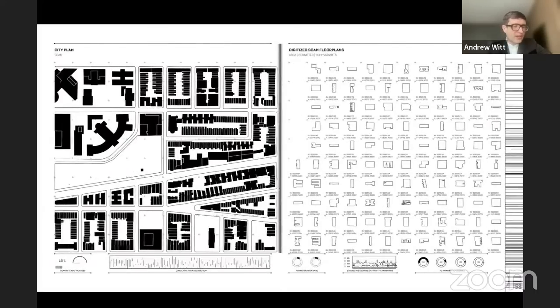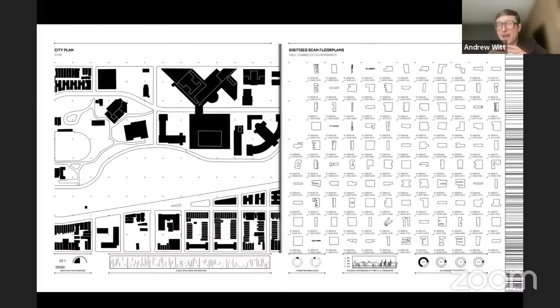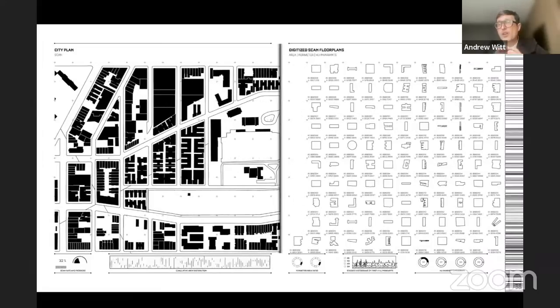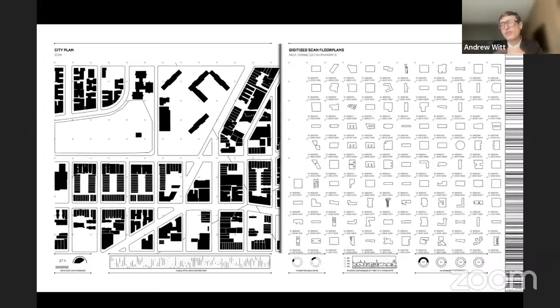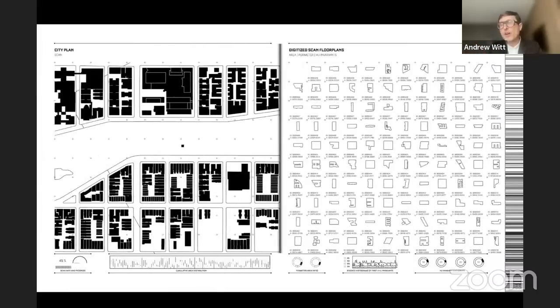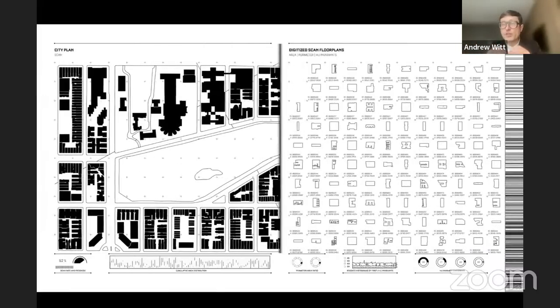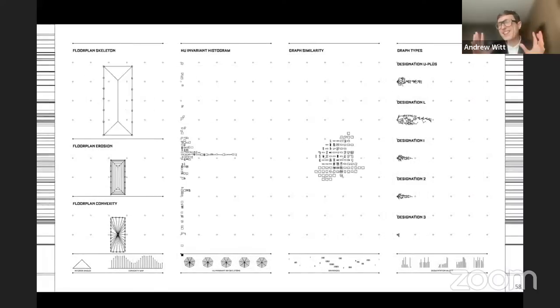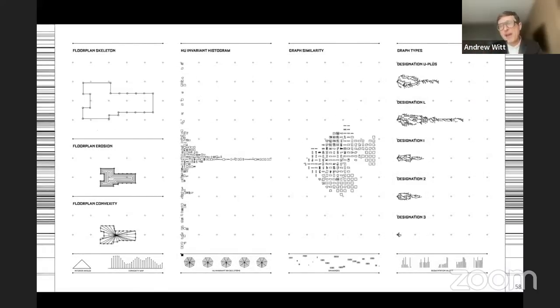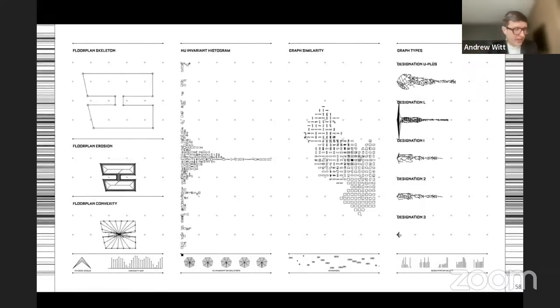So we can take that Mine the Scrap process and we can also scale it up. So we've thought about it at the scale of the building, we've thought about it at the scale of the product. We can also throw Manhattan into that meat grinder and think about Mine the Scrap at the scale of the city.